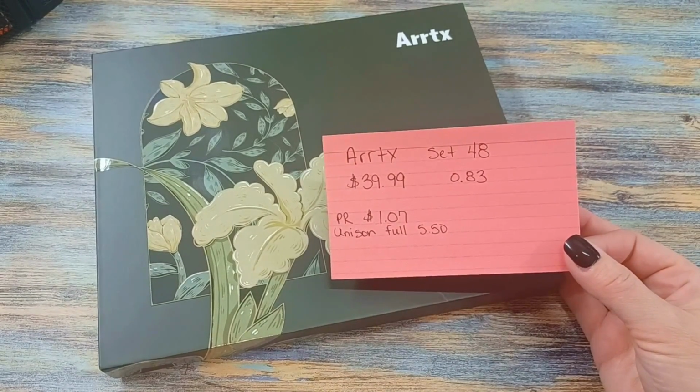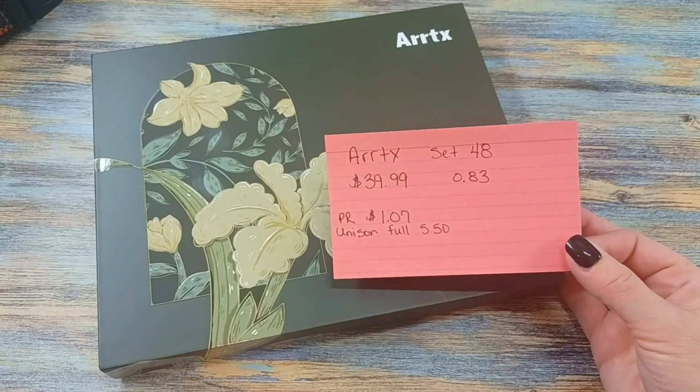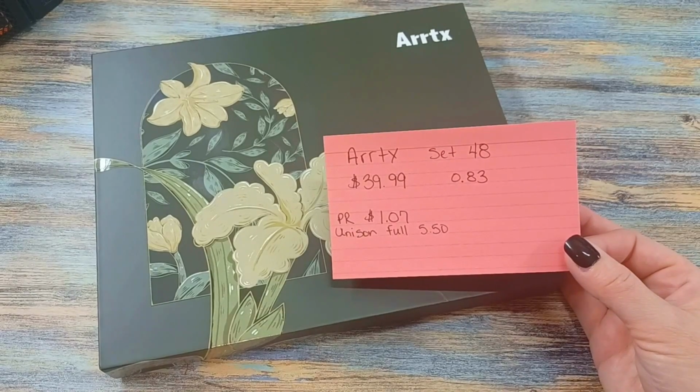Now, of course, the Schmidt keys and your Terry Ludwigs, those are all really expensive. They're probably more than Unisons. I didn't look them up. I just know they're expensive.